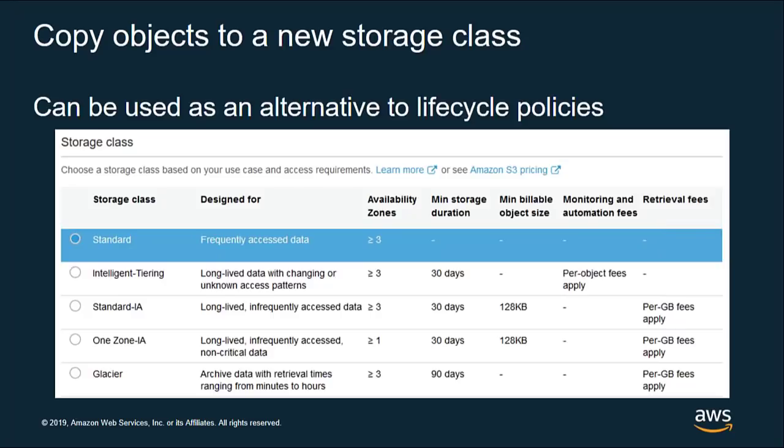So if an object being first added to S3 4 years ago is a valuable piece of metadata that you use, that you make decisions off of, lifecycle is really the way to go. But if you want to copy the objects because you have a particular set of objects, like, I just want to move these 1,000 objects to intelligent tiering, and you know the exact objects, so you just want to take action on them right away, something like copy will allow you to do that. So you would specify, once again, the same bucket as the destination for that copy job, and you would just change the storage class.